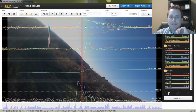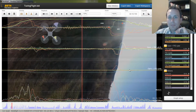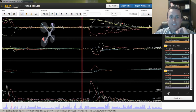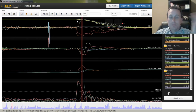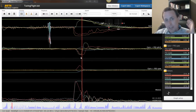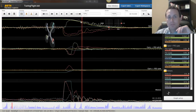Now looking on the downhill side of this move, we can see our gyro is right on top of setpoint here, but our motors are commanding full to make that happen. You can see that right here. If I turn this off, you can see how we're going to 100% motor push to get the machine to start to slow down out of this roll. It's rolling pretty quick, 1,000 degrees per second, so it goes up to 100% to start to arrest that move. And you can see it works. The gyro's coming down and tracking pretty close here. It does get a little bit of a gap here. Again, with a little bit more feed forward, that probably wouldn't occur. We'll see. We'll put it in.